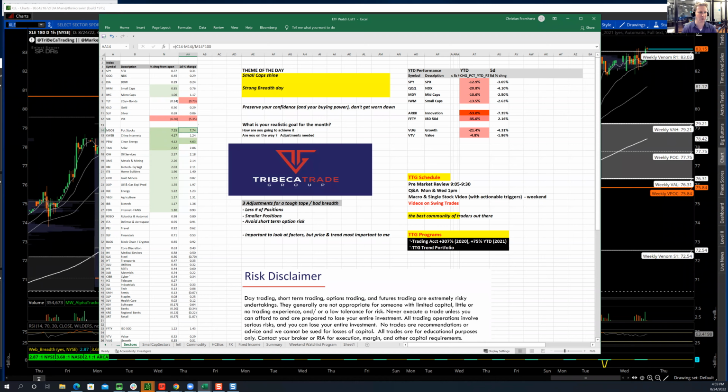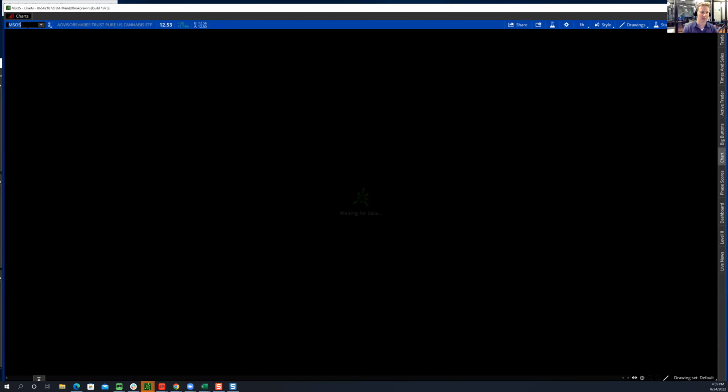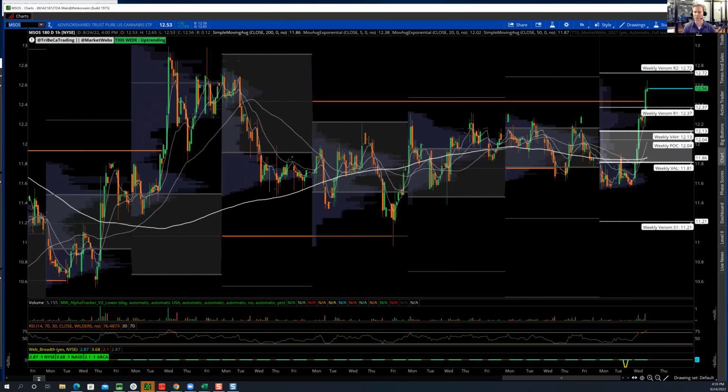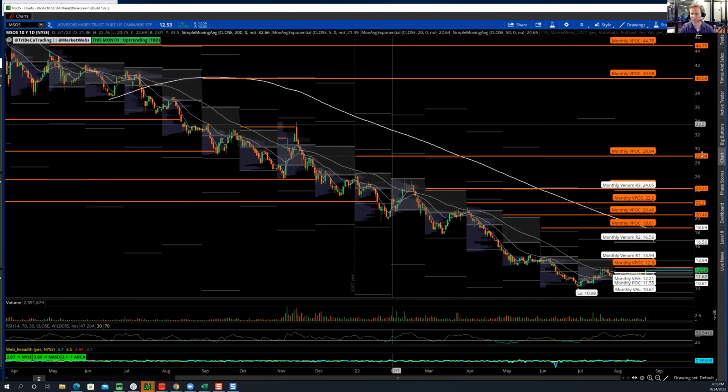Now, I don't follow the pot stock saga, but this is another high short interest group. So I don't know if there was any specific news on this, but whenever there is news on the pot stocks about possibly something making pot legal in a state, it's very short lived, right? So I don't know if that's a story, but if there was some type of news in this group. But again, when I see this group up 7%, to me, it usually means short covering. Okay. And usually not much else.